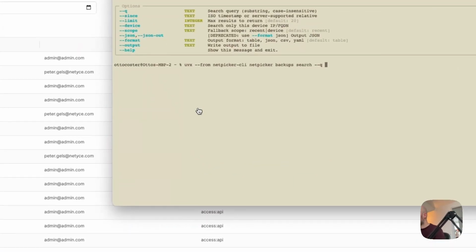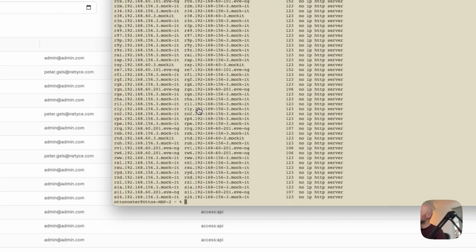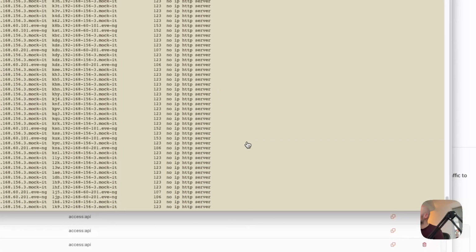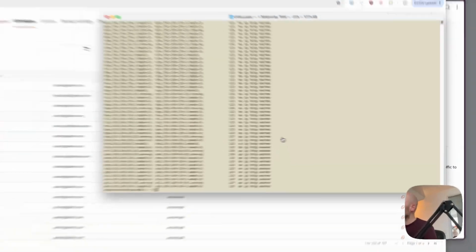So if I do, for example, query and then no ip http server, now it will go look for all my device configurations for the string no ip http server and return me the host names, the IP addresses, the lines of the config where this is found, and the results. So you see I've got a bunch of devices which have this string in the config.